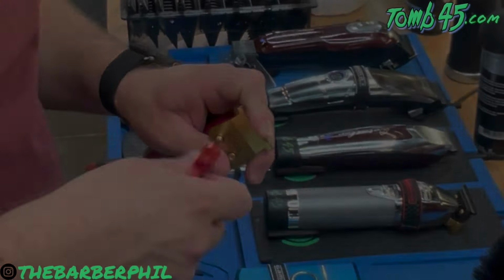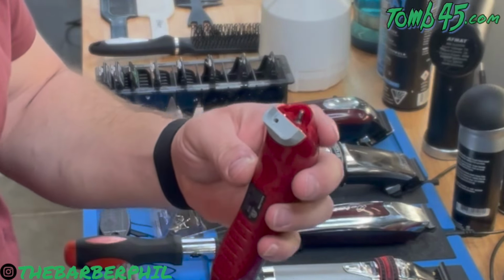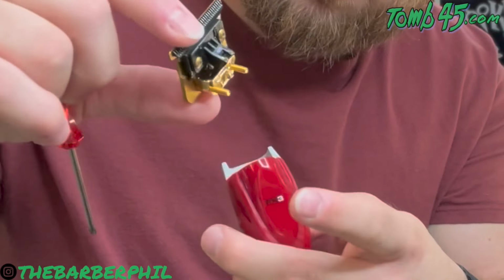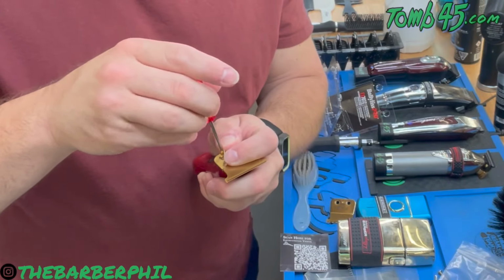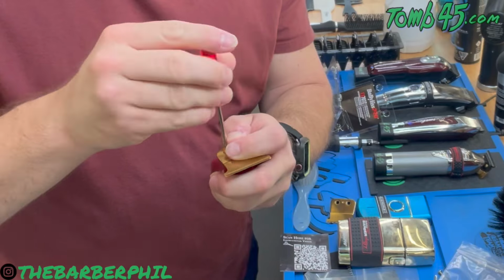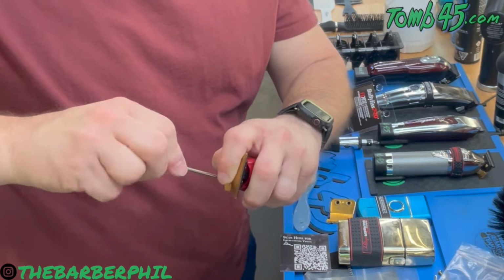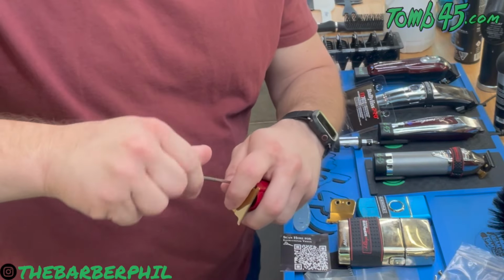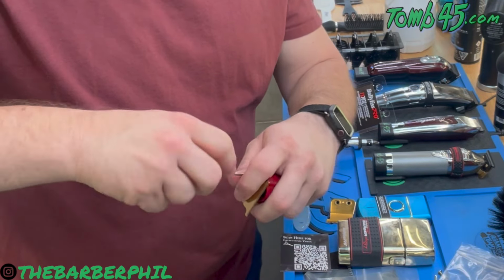Take these all the way off. It literally just sits down in there like that. This whole base part right here, this whole gold part, you're just gonna sit down in there. And then you're going to just tighten her down. It's a very, very, very simple mod. It's pretty inexpensive, guys. I think with shipping and tax, like $18.